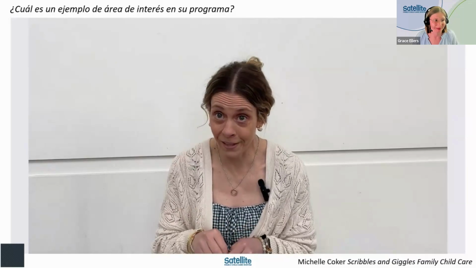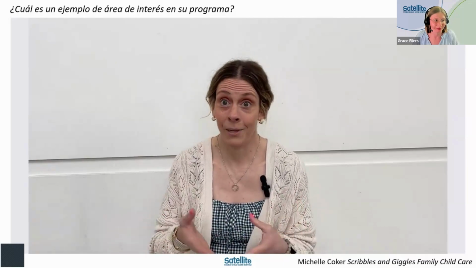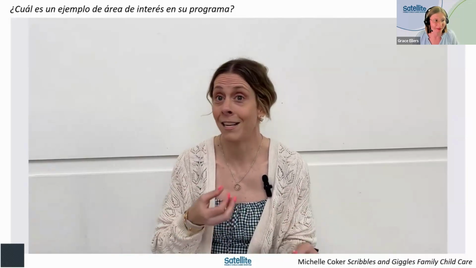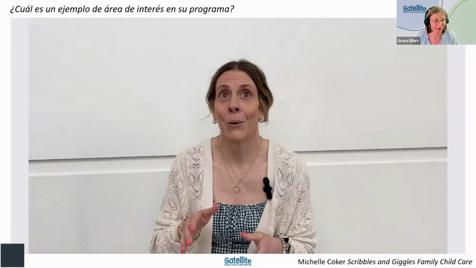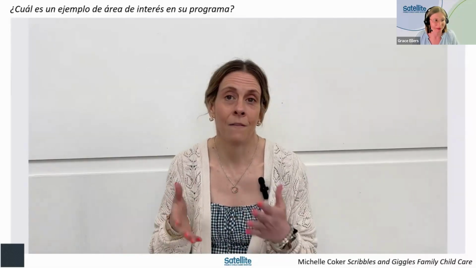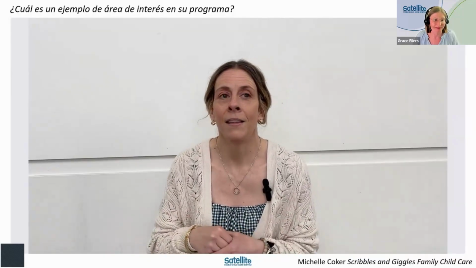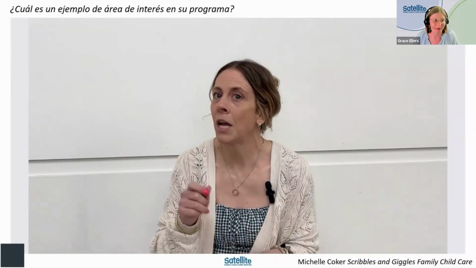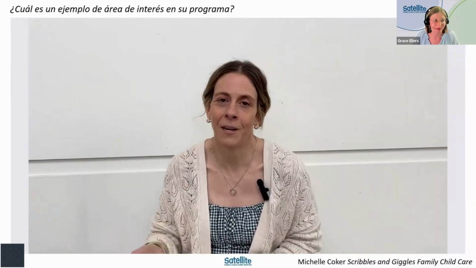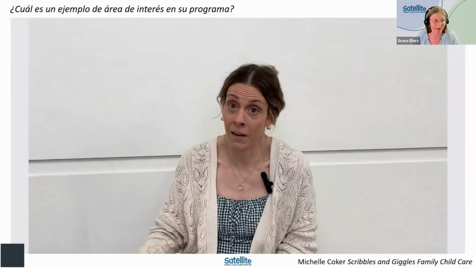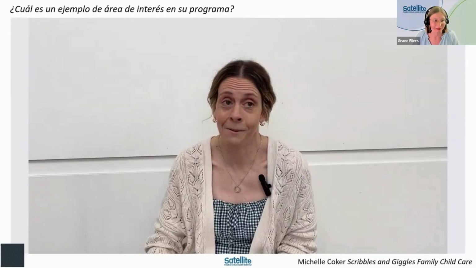Each kiddo has their own individual notebook because they always love to do their writing and scribbling. So I will give them each a notebook when they first get enrolled in my program, and they can always just grab that notebook out and just write in it. And it's just a fun thing to send home with parents when they fill that notebook up.